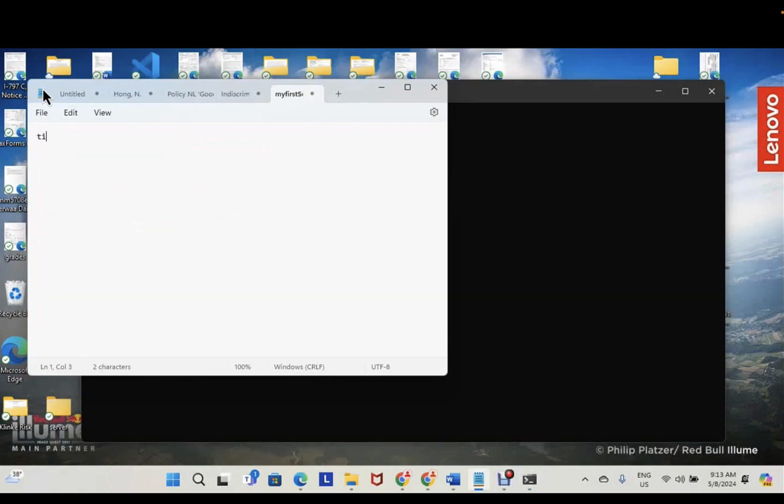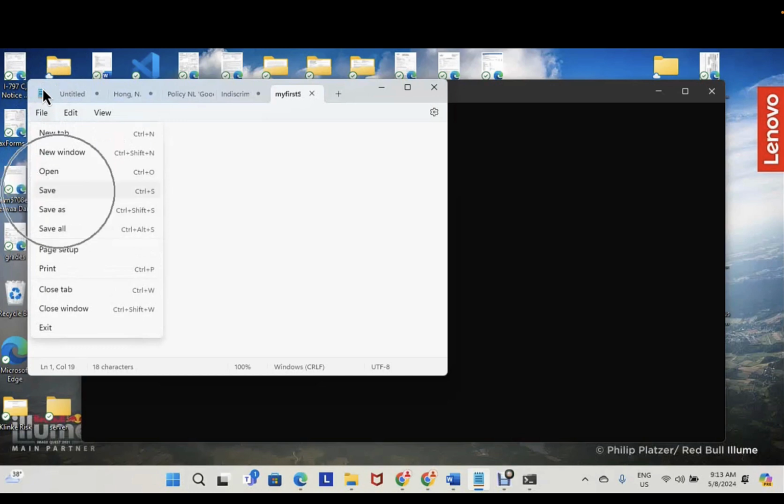Now we are ready to write our first script. The first command we are going to look at is title. So the title we're going to give for our command prompt interface is first script. So you use the command title, then you write the message you want to give to the title. Don't forget to save your file.